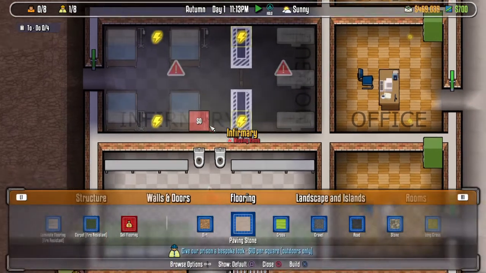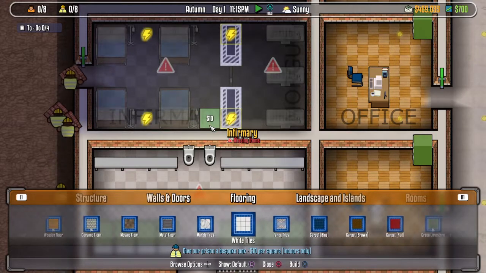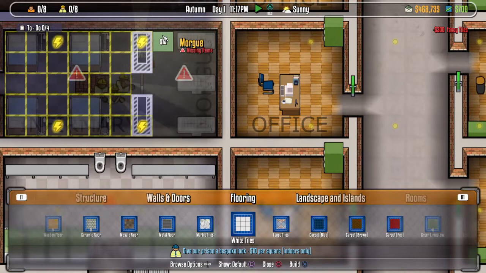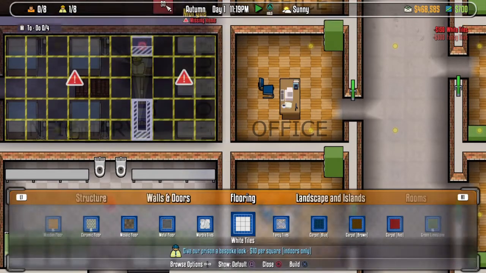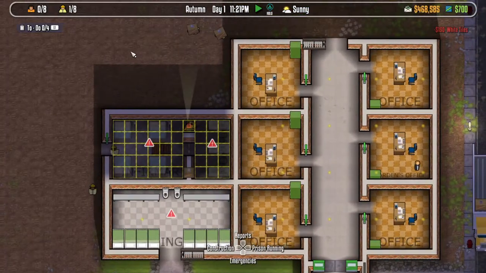The floor, and I think the fancy tiles really look good in the infirmary, to be honest. We can have those in the infirmary over here. And then we can have white tiles over here in the infirmary and morgue. That's really good, you've got that set up.